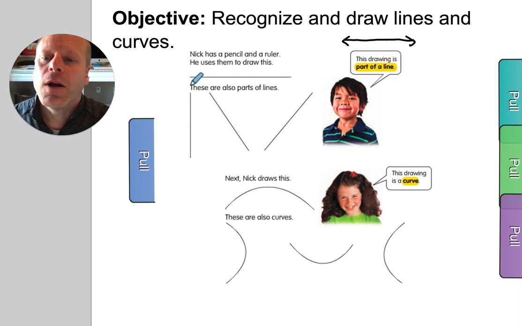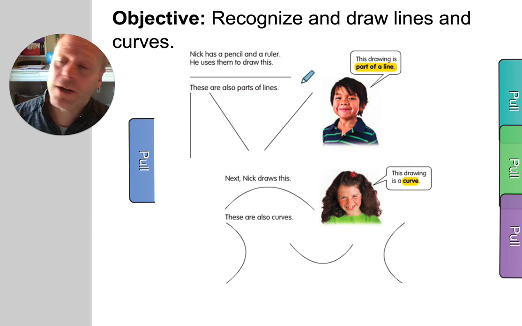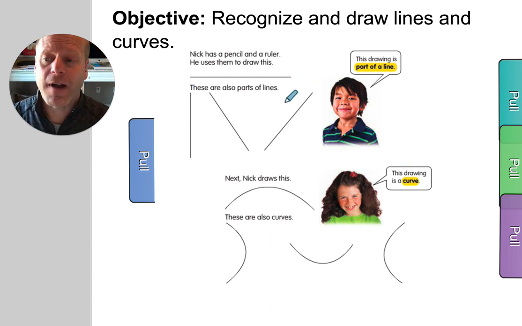So in high school or college or middle school math, they might talk about this being a line segment, part of a line. So I'm going to say line, right? And technically, I know they're not lines, but they're lines, parts of them anyway. So they have to be straight up and down, straight at an angle, straight across. All of them are fine, and all of them are lines.